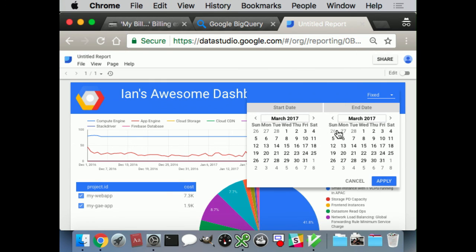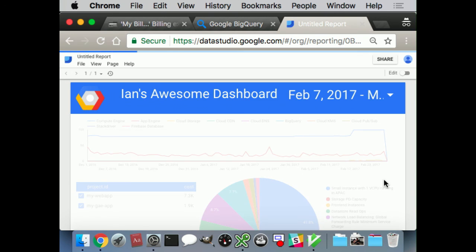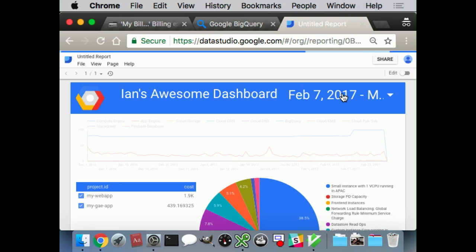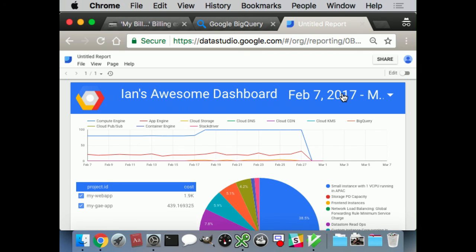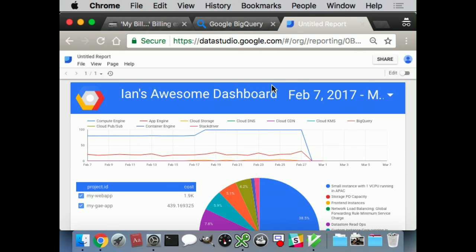And it's actually interactive here, so what we can do is view the data over the last 30 days, or just for the last week. You can do that by just changing the date fields here, and all of the SQL queries are generated for you and then applied to the graphs.